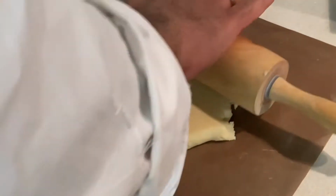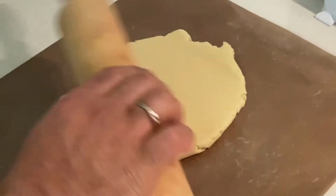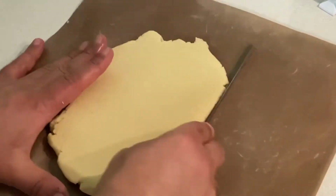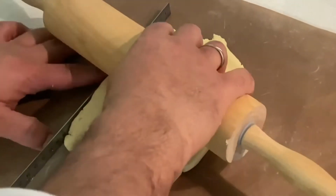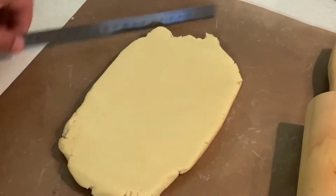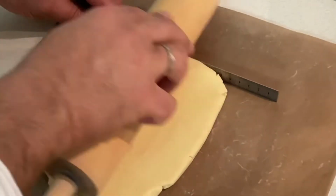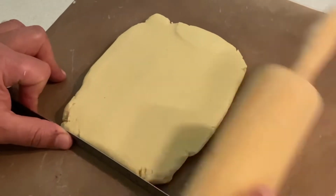Here I bring a rolling pin. I roll it in a square shape, 16 millimeter high, not more than 2 centimeter high maximum. And then make sure that it is all flat and the same size. You can see the extra one, I just push it.